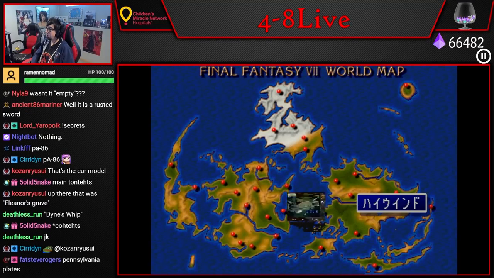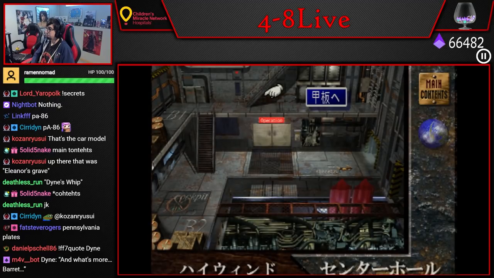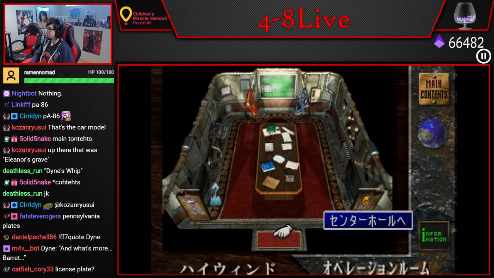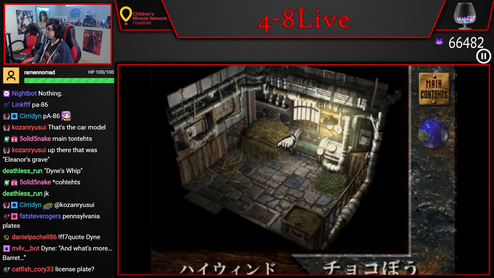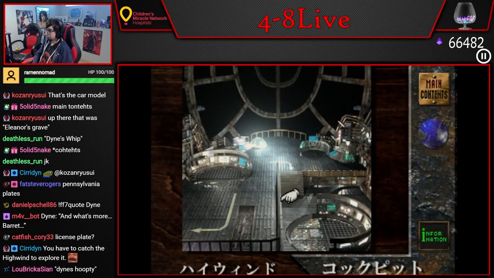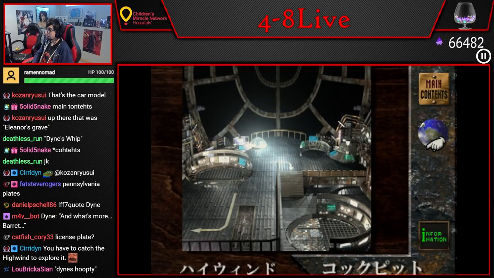Alright, click on the Highland. Oh, this guy is now a save point. It's been relegated. Chocobo room. This is the field without the background, which they use for a couple things.